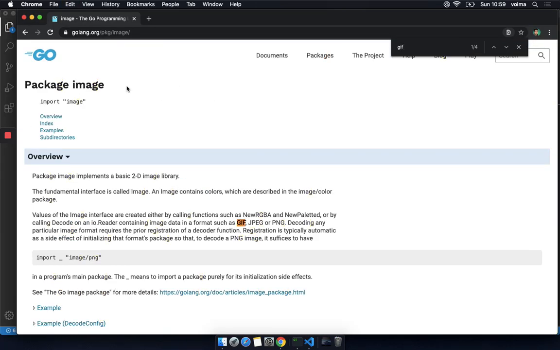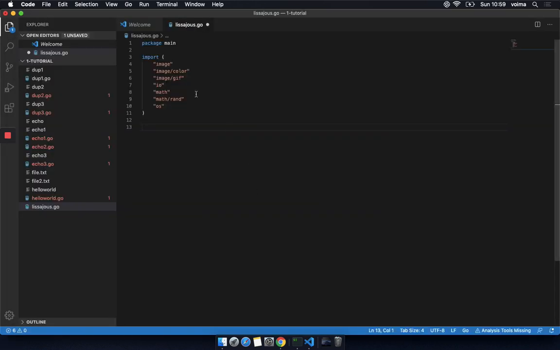Then GIF, containing image data in a format such as GIF. Okay, io is input output, math/rand is a math package to have random somewhere probably, and os is probably for the arguments.